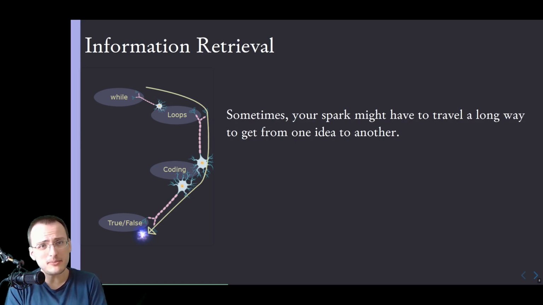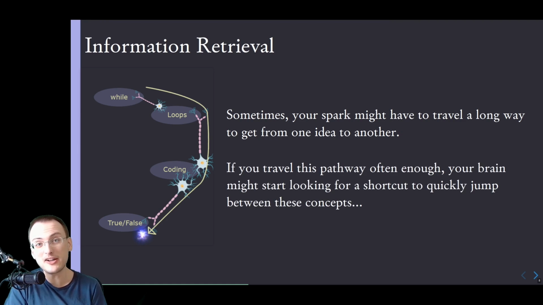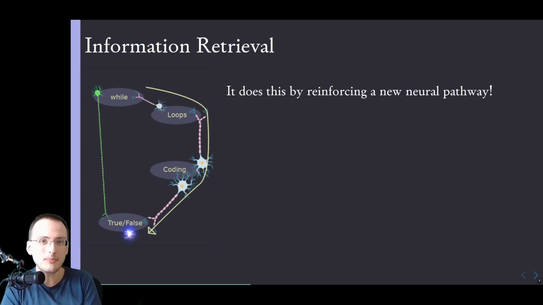Sometimes this can be a little bit inefficient. If you've learned things in a particular order, there might be a very long distance between two related ideas. The recurring theme in this lecture is that your brain tends to be relatively lazy as an organ. If it repeatedly finds itself doing a lot of work to get from one place to another, then just like a civil engineer in the real world who says all these people are traveling from here to there, it's going to try to build a new road. It's actually going to stretch out a new neural pathway from the source to the destination along this frequently traveled path.